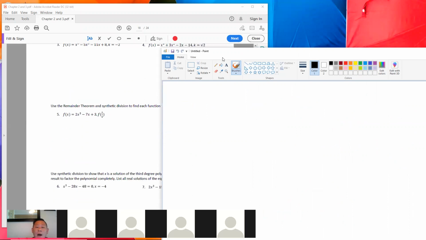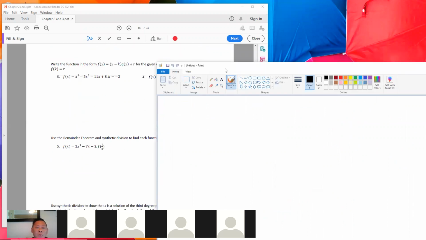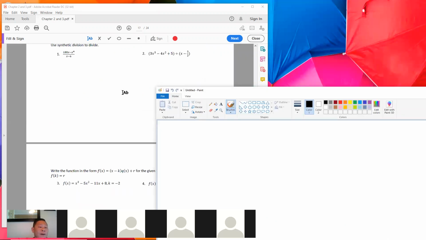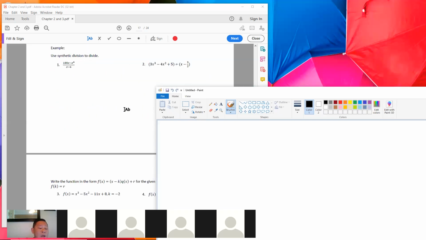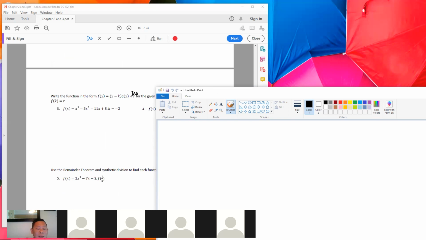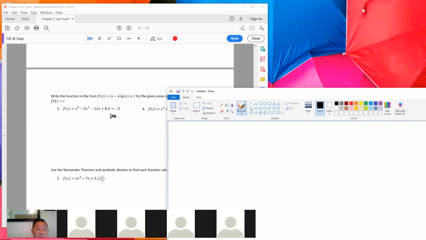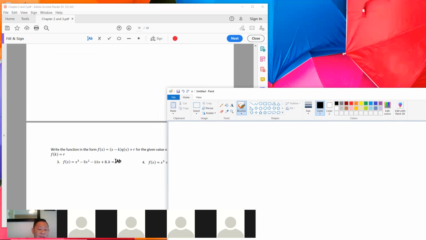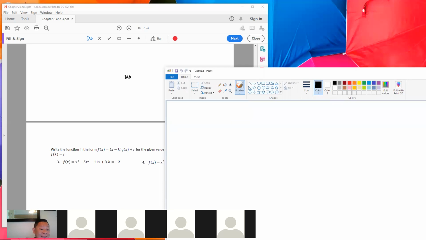Okay. So the next thing we're going to talk about is how you write this in the dividing function form using the division algorithm. When you do the division algorithm, you can always write a function in the form of x minus k, the factor that you divide, like x minus 6, x minus 3 half. That is the x minus k. Q of x is the quotient. Remember last time the quotient is 3x squared plus 0.5x plus something else. And the r is the remainder. So you can always write that in this form by doing what we call synthetic division.